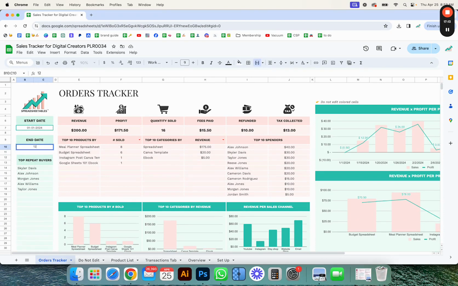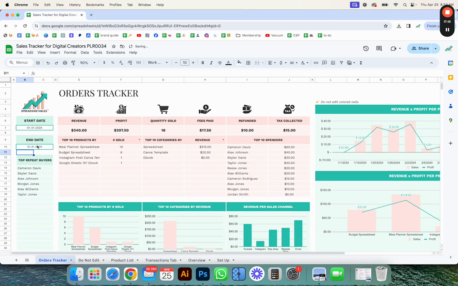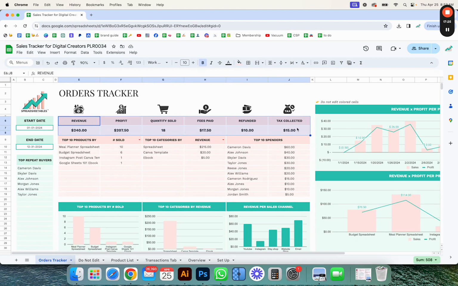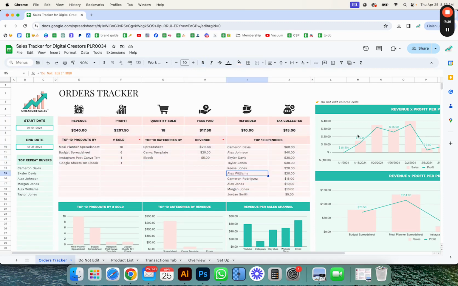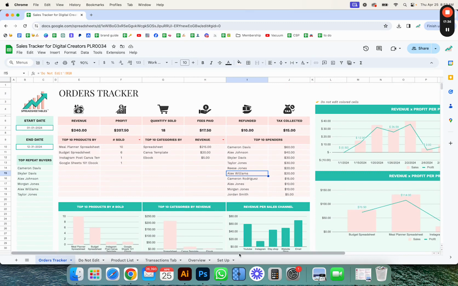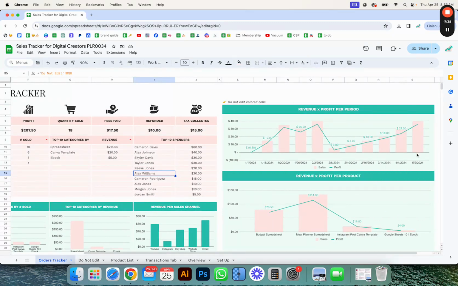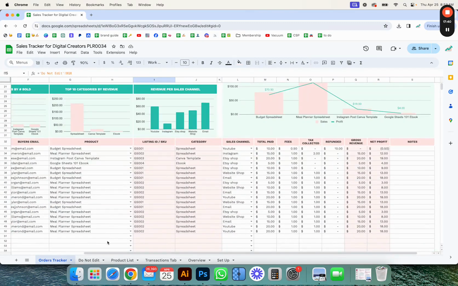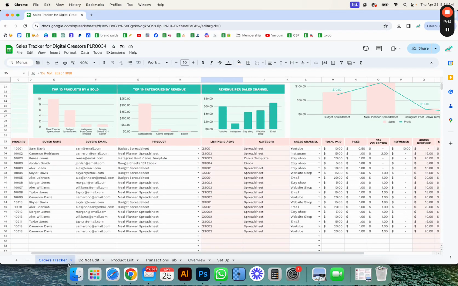Okay, now here, if you change the date, you can also enter the date in here to be the last day of the year, for example, if you want to have an annual view of this tab. So here you're going to have all your annual information, your top 10 products, top 10 spenders. This is all by year, same thing, the charts will update as long as you have data in here. So for example, this chart is going to May because that's the last order that came in over here.